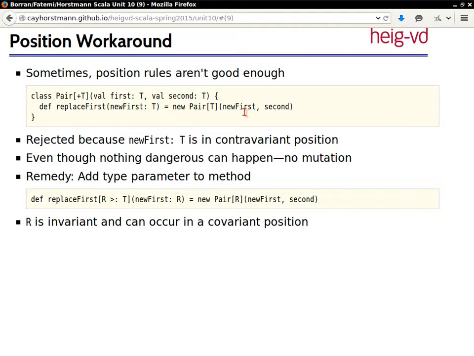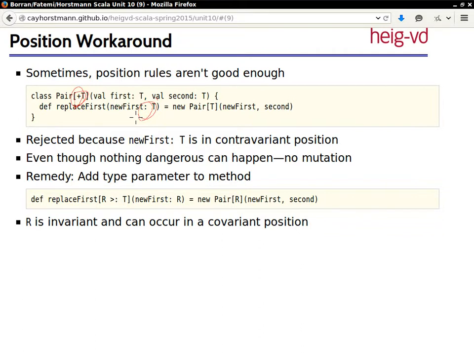And when I write this code, it's not going to work because the compiler goes through it. It's going to say, all right, T is a covariant parameter. Let's check it out. Here we have a bunch of vals. They give rise to methods, these invisible getter methods. Those are fine because they return something that's covariant. Over here, we have a contravariant T, and it's not going to compile it. Even though it would be perfectly safe because we're not mutating the pair. We're returning a new pair that contains that other element.